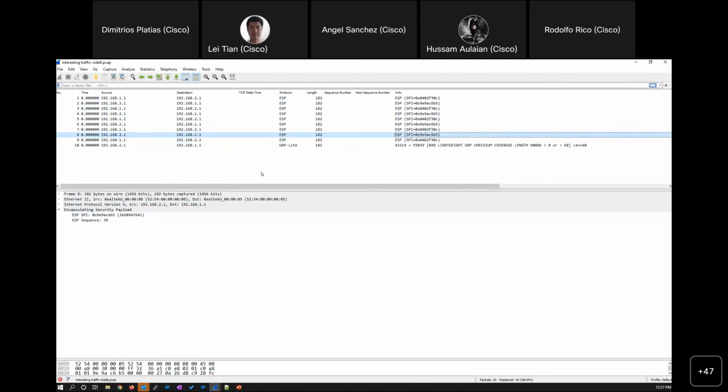So the SPI that we see when the tunnel is created is just intended for the tunnel management, not for the interesting traffic. Okay, so we shouldn't confuse the SPI mentioned here versus what is on the CLI. Exactly, yes. Okay, thank you. No problem. Do you have any other questions, guys?